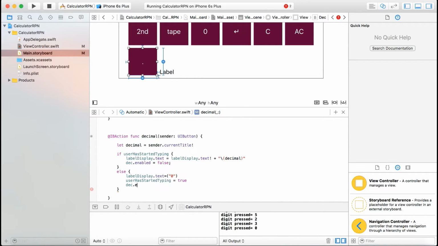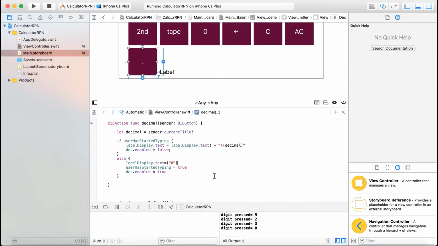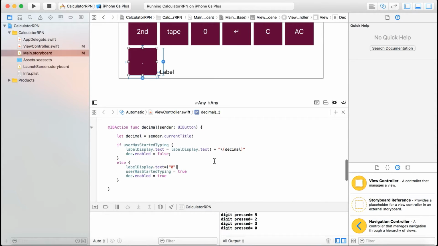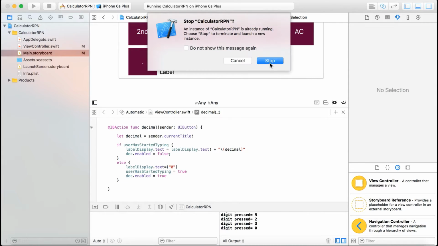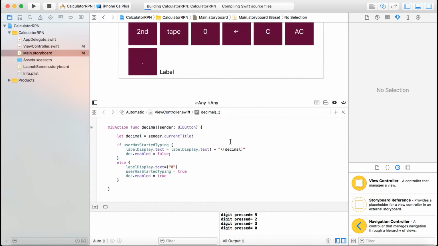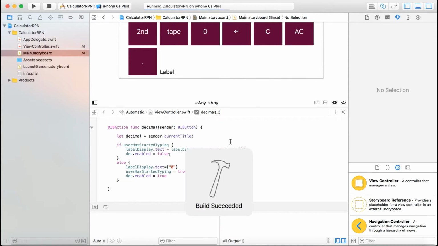And we're going to do decimal dot enabled, and this time it will be enabled. Okay, so I'm just going to save that and I'm going to run it. I'm just going to run this and we'll see if it works.